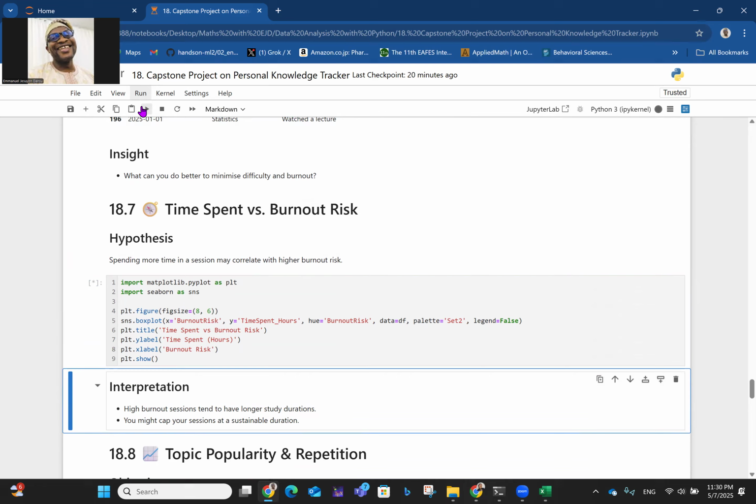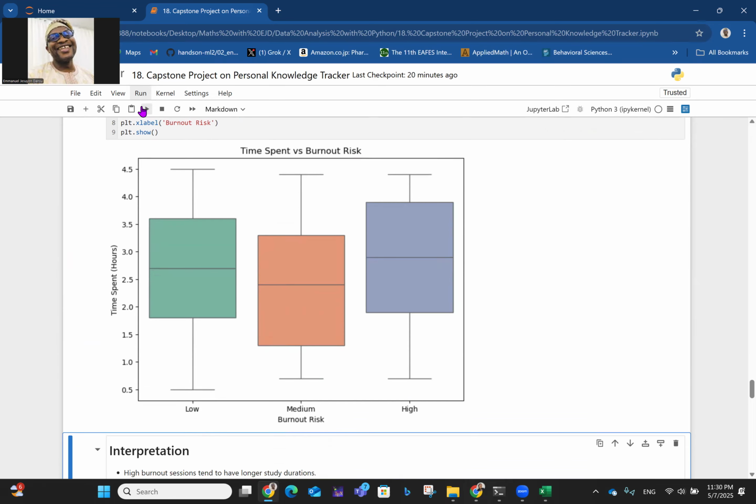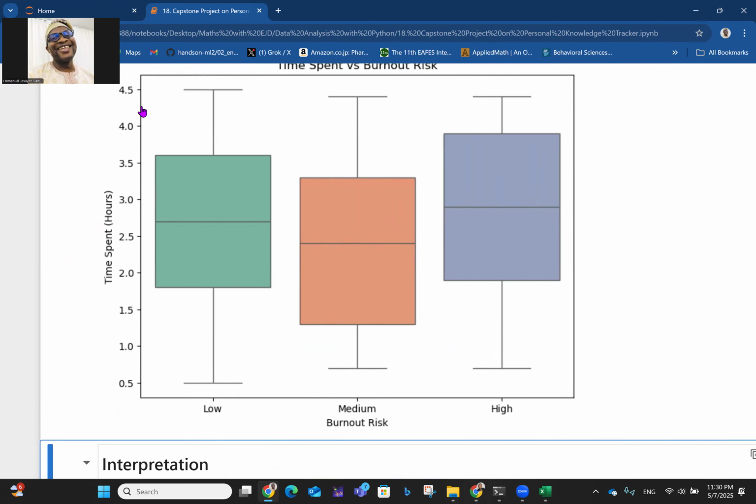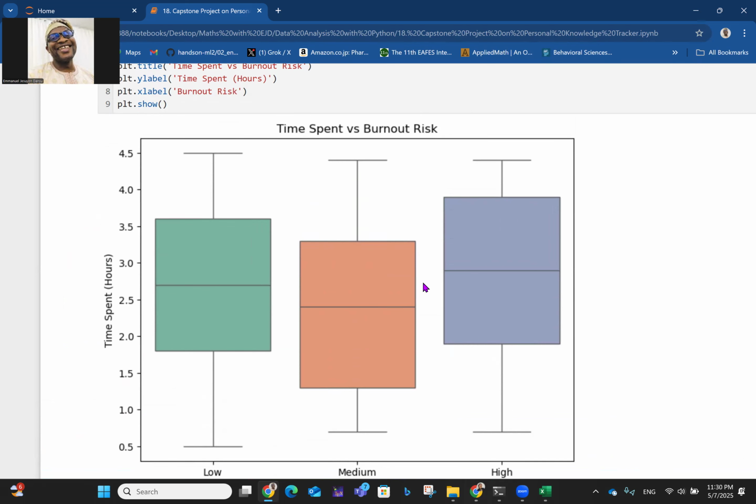Time spent versus burnout risk, right? So see all this now. For high burnout risk, you can see the time spent is something close to 3 hours, and for medium burnout risk it's about 2.5. For low burnout risk, it's about 2.75. Now, I think it makes sense if you spend this much time on tasks with low burnout risk.